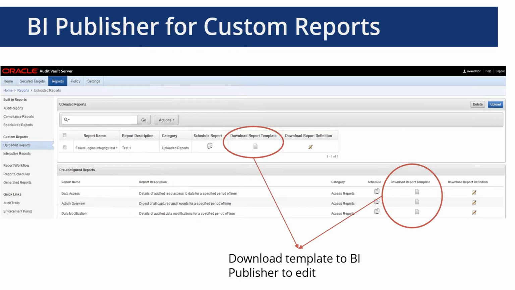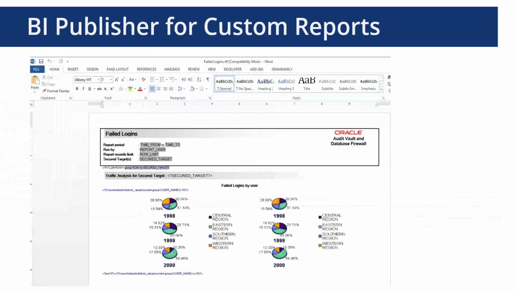You would download the template, and then you can see here I just screenshotted Microsoft Word. There's an application that helps you, but you don't even need it if you just want to drop the fields where you want them, and cut, copy, and paste any icons or artwork you want. You then upload the report back up into Audit Vault, and you have a new report. So if you already have BI Publisher skills in-house, that's yet another easy way to generate value.